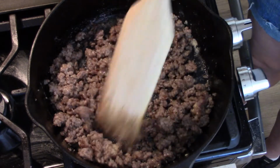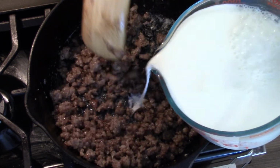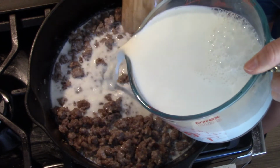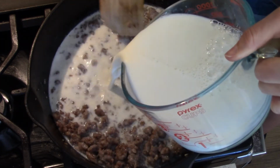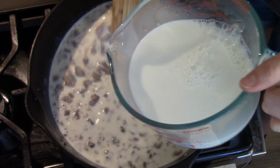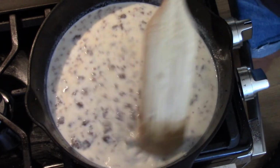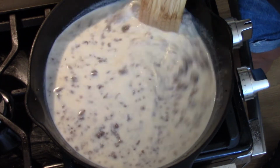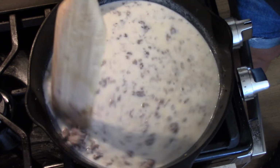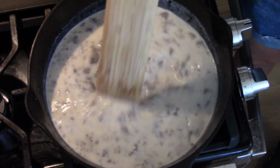And then we'll add our milk in, add some salt and pepper, and then it is pretty much ready once it thickens up. Okay, I have 4 cups of milk. I'm gonna add it slowly. I may only add 3 cups of that. We'll see how this thickens up. So you wanna have your heat on medium low to low, just so you don't scald your milk. And I'm gonna let this come up to a simmer and then it will start to thicken pretty quickly, and then we'll add some salt and pepper.